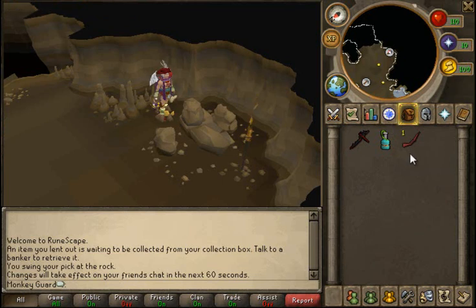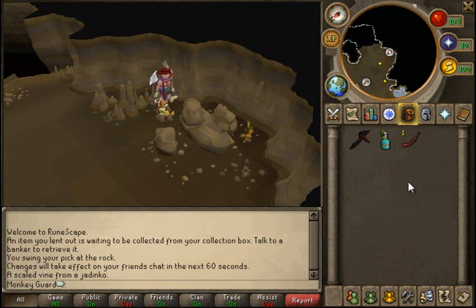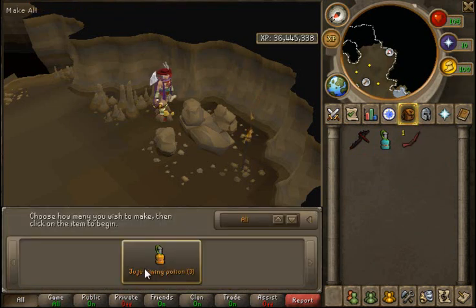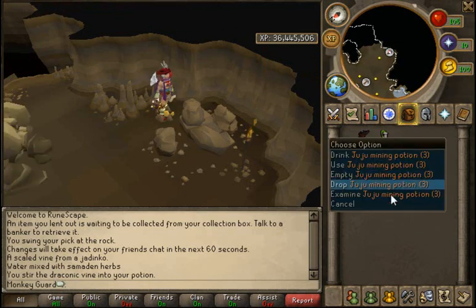To get this herb, you need to catch a draconic jadenko, which is in the herblore habitat, and get a samadin potion, which is a somewhat rare herb, or seed rather, to get. Once you have this, you can combine them both at 74 herblore, which gives you 168 experience in herblore. And it gives you 3 doses of Juju mining potion.